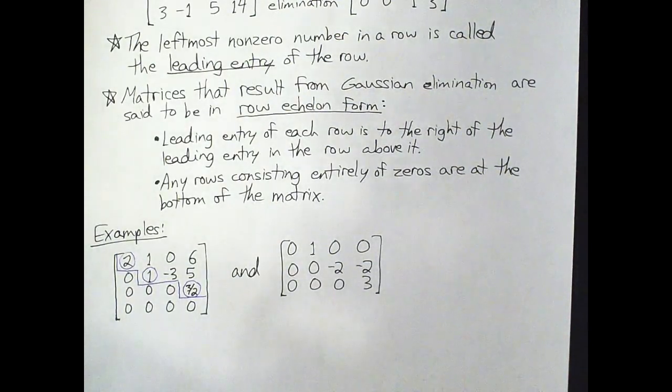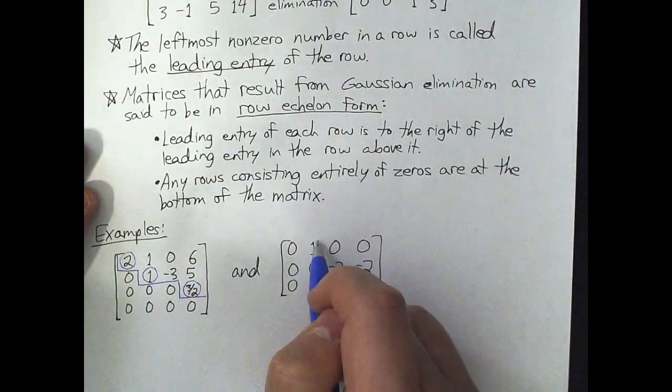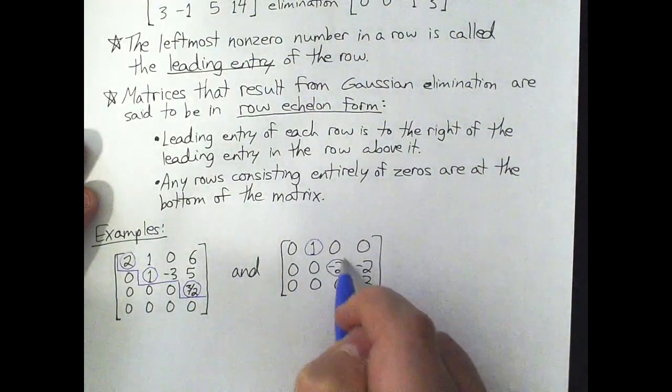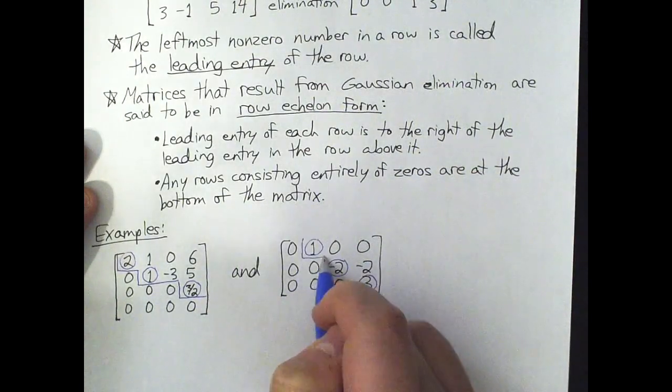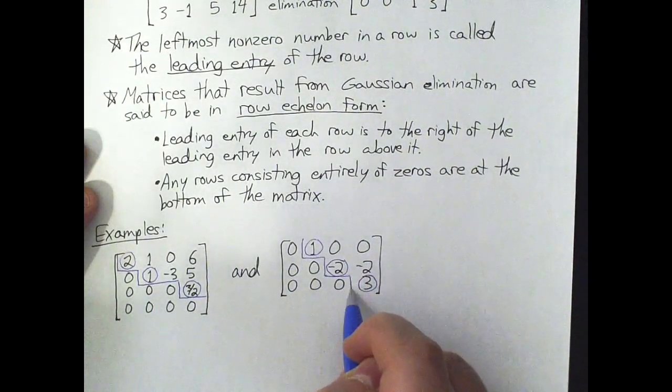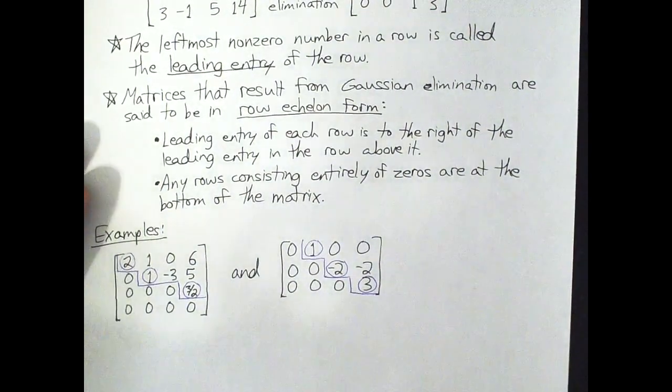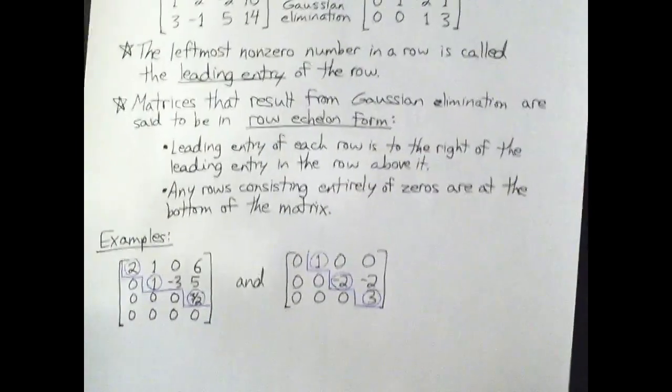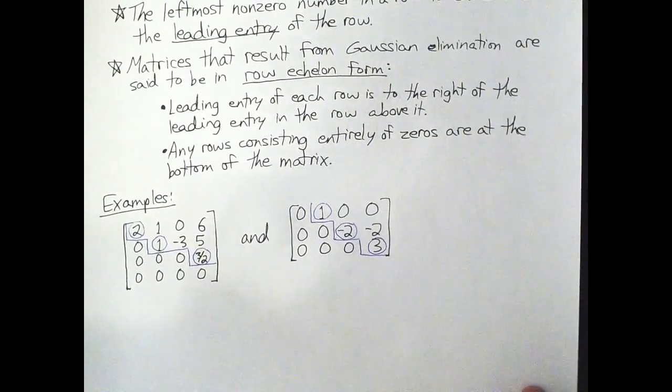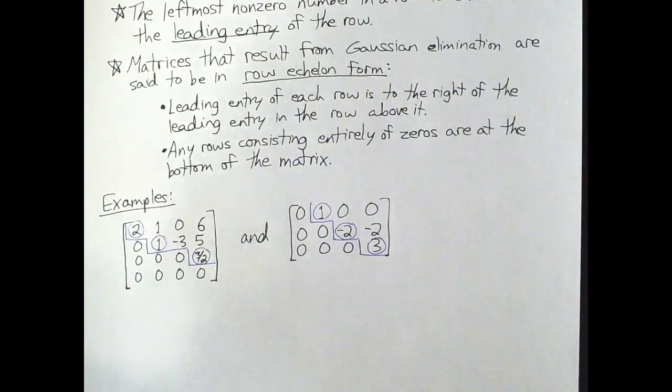The second one, I could do the same thing here. Let's circle the leading entry here, the leading entry here, the leading entry here, and show you that we get this nice step pattern. In the lower left, it's all zeros. And of course, the one that we had up above to the right is also row echelon form. So lots of matrices can be row echelon form. As a little side note, I'm not going to write this, I'm just going to mention it. The word echelon means step. And it's because we get this sort of staircase structure that we use the word echelon.